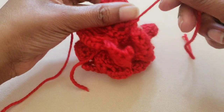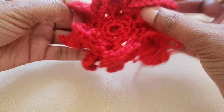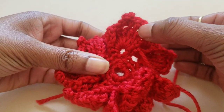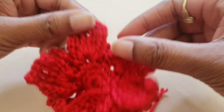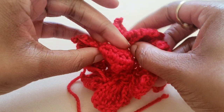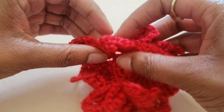And so you can see, it's very bunched up because there's so many petals. So what I did with mine was I tried to morph it how I wanted it. Let's just start with the very first petal. Just pick a petal and pull it to the front and then pull the next one to the back, and then the next petal to the front, and the next petal to the back, and then the next petal to the front, and the next petal to the back, next to the front, to the back. So just try to pull every other petal, one to the front, one to the back, until you get all the way back to the beginning.